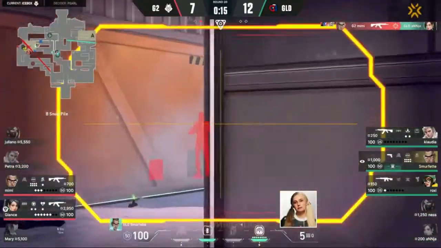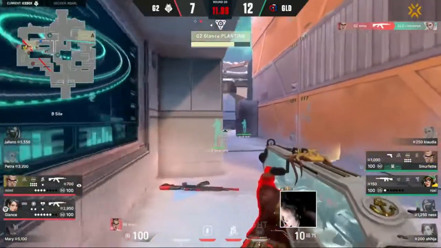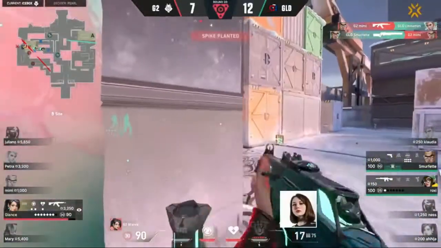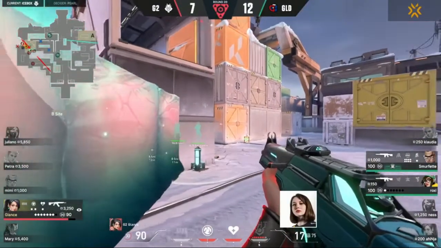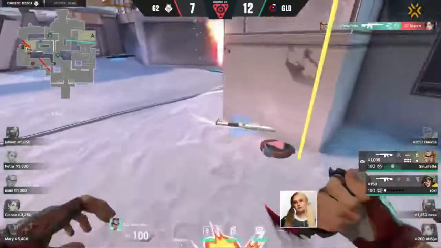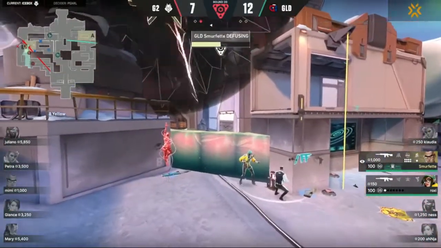And Mimi, well, she's putting up a fight. Now a 2v3. Steps out again, gets a second shot at it. 12 seconds now. Mimi finding Klaudia. Smurfette with a trade, but it's now on Glance in the 1v2. Smurfette there and Roxy. What are you going to do with this? Glance can't even escape the site. Smurfette is going to take them across the finish line, open up map 3.